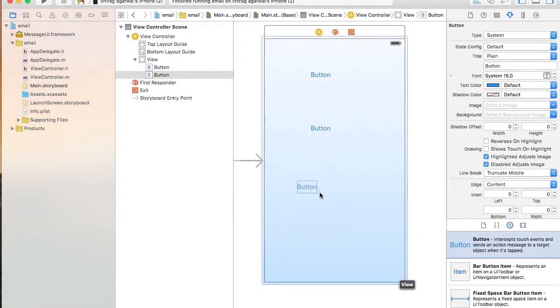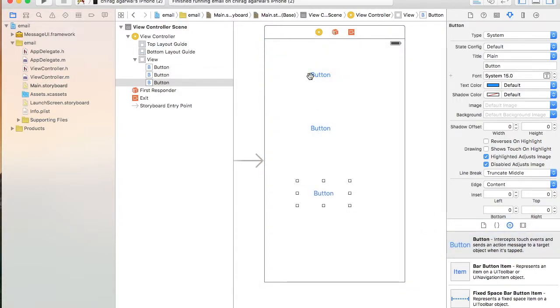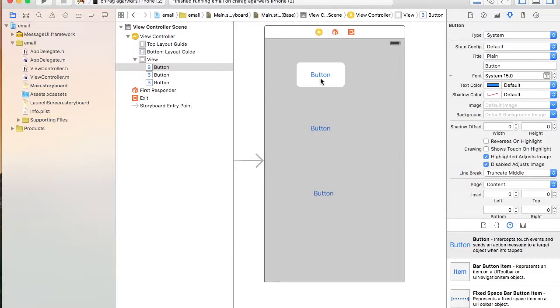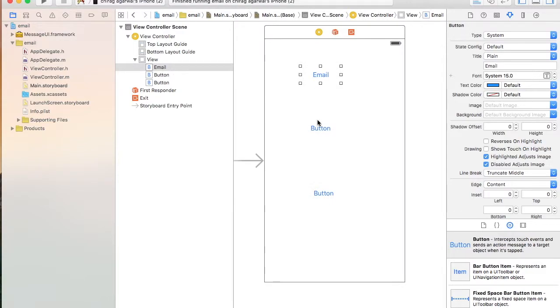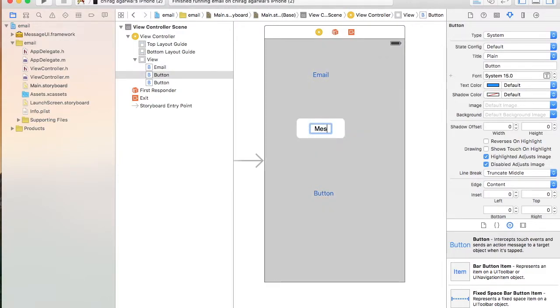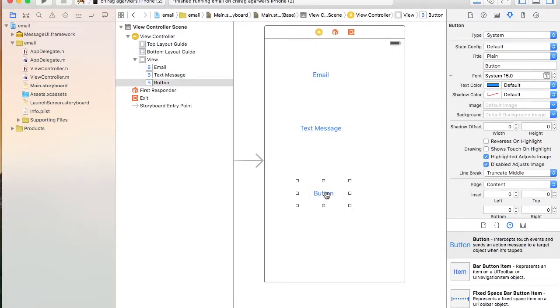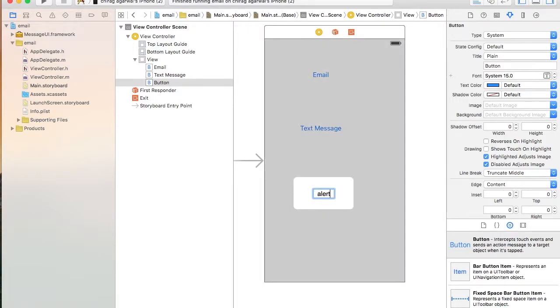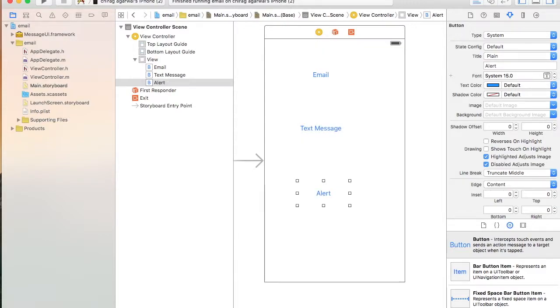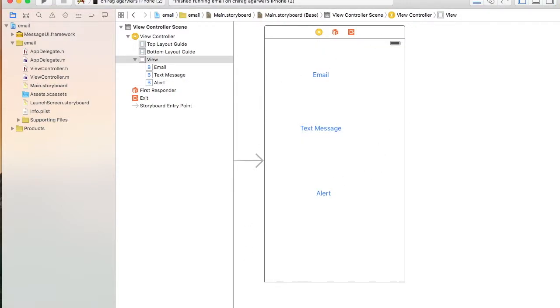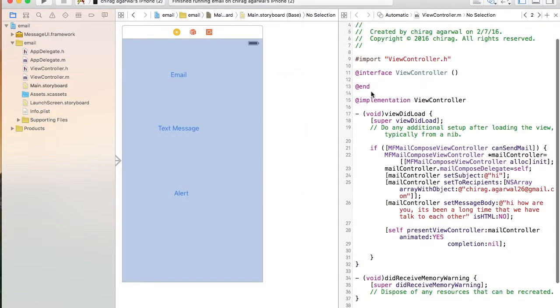This is my email, text message, alert. Okay, so we have our three, and then we connect it to our storyboards. So we have three of them.